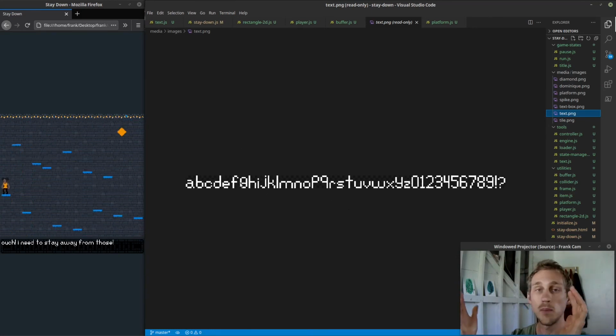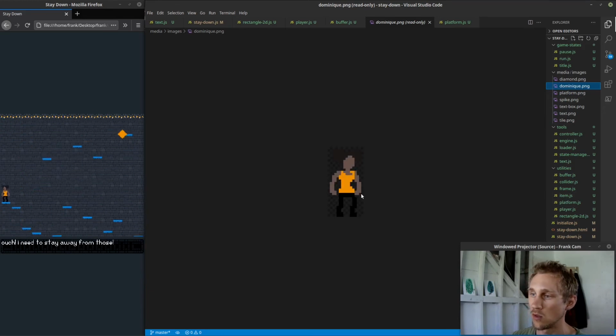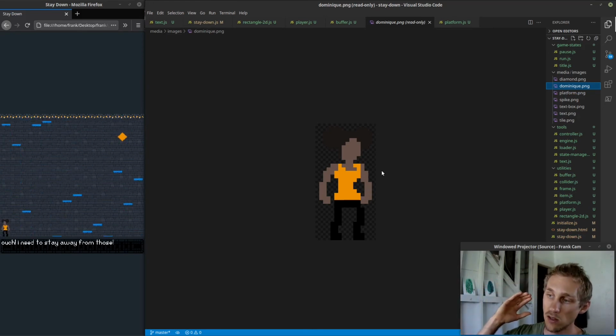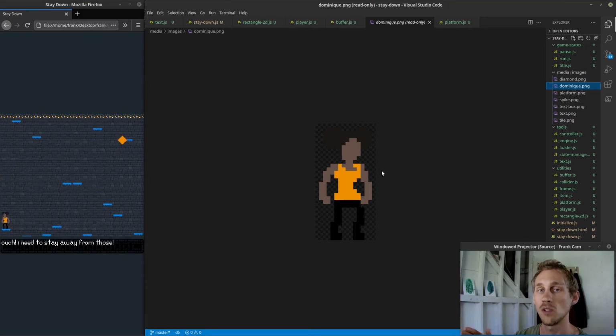So instead of flipping the display buffer, I'll just draw the next frame in the image. I would just have to draw that image out and include it in the Dominique image. So I would add a little bit extra to this file size, but it's not like a killer. Plus, the cool thing about that is you can customize the graphic a little bit, which I think is always a nice touch.